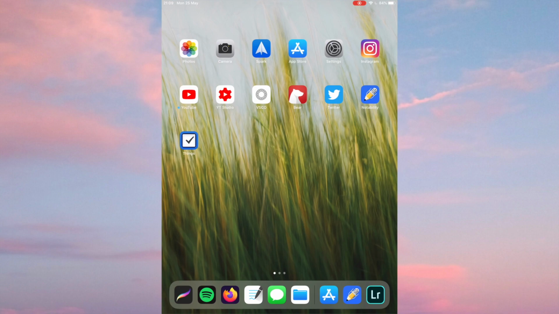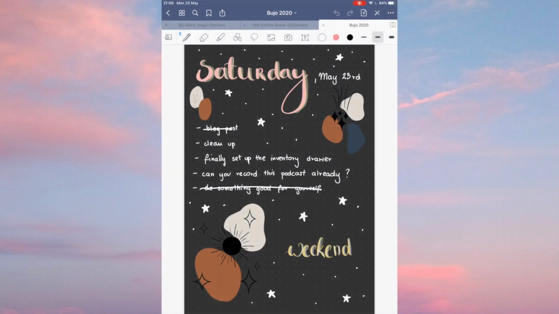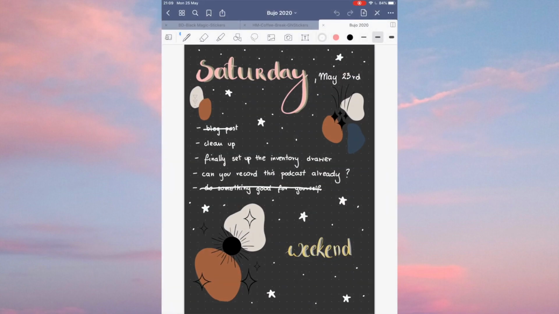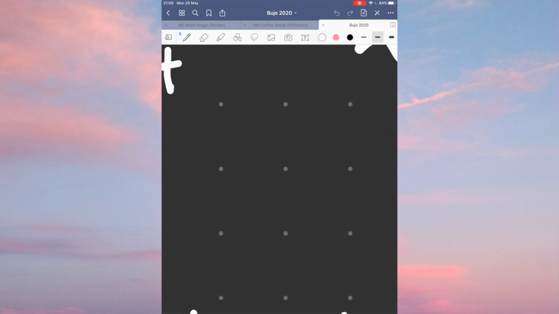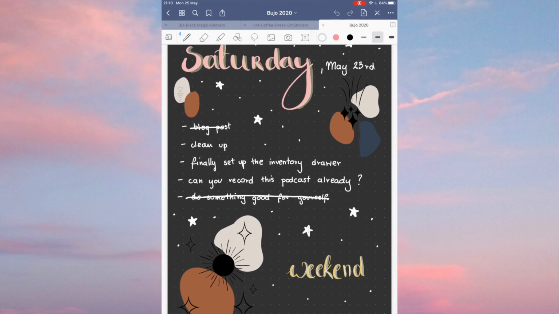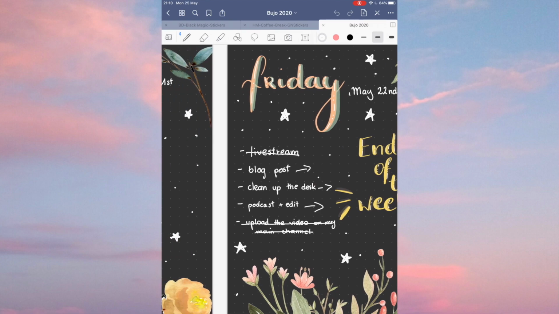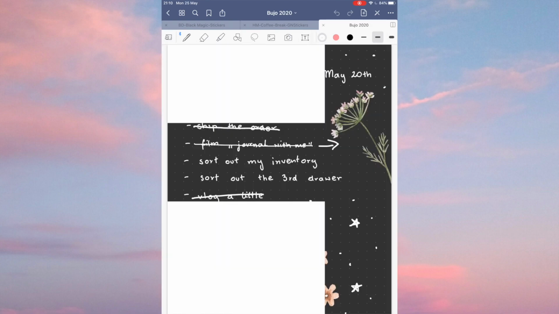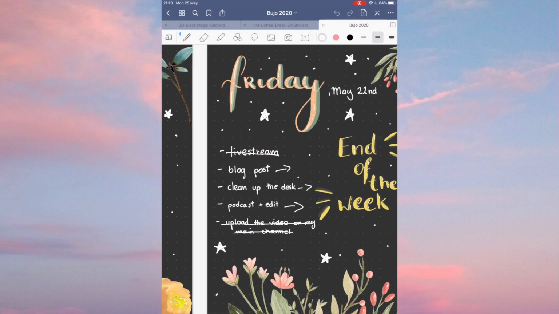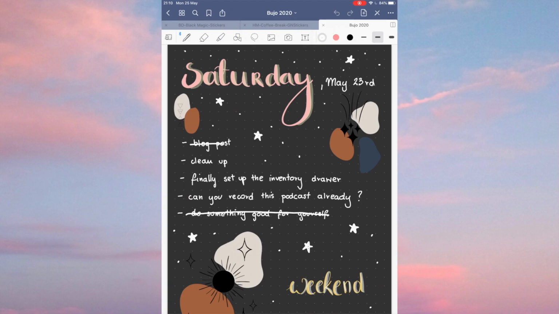And the app I'm using to bullet journal is GoodNotes, and GoodNotes has a totally different structure, and it's really important for me to have good quality paper. You can see here I can zoom in so much, and it has horizontal swiping, and I think it's really better to bullet journal. So it looks like this.